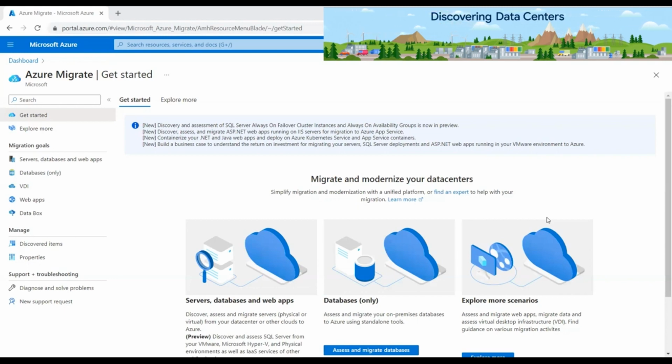So in the current era, we have cloud solutions which are very inexpensive. If any organization doesn't want to upgrade their on-premise data center and wants to decommission it, in this case they need to migrate or move their virtual machines, their host machines, web apps, SQL databases, their ERP applications, and all kinds of resources inside the data center to Microsoft Azure. For that purpose, Microsoft provides us a tremendous tool, which is Azure Migrate.